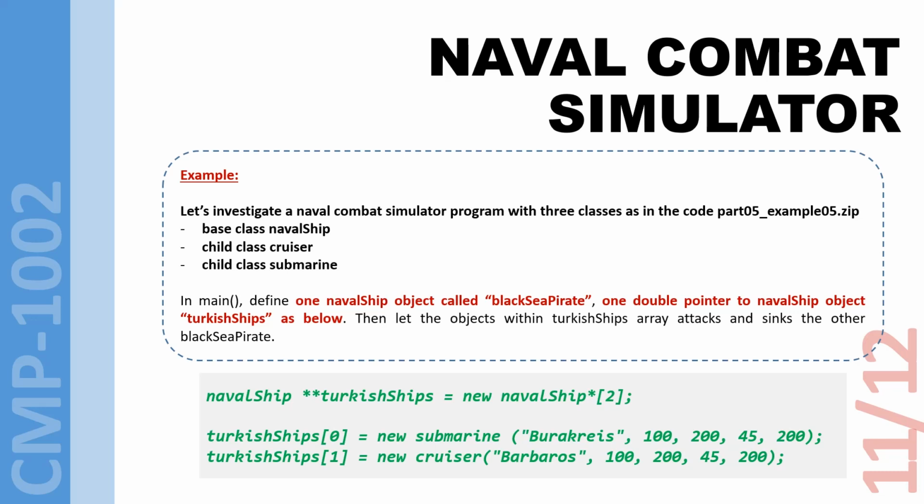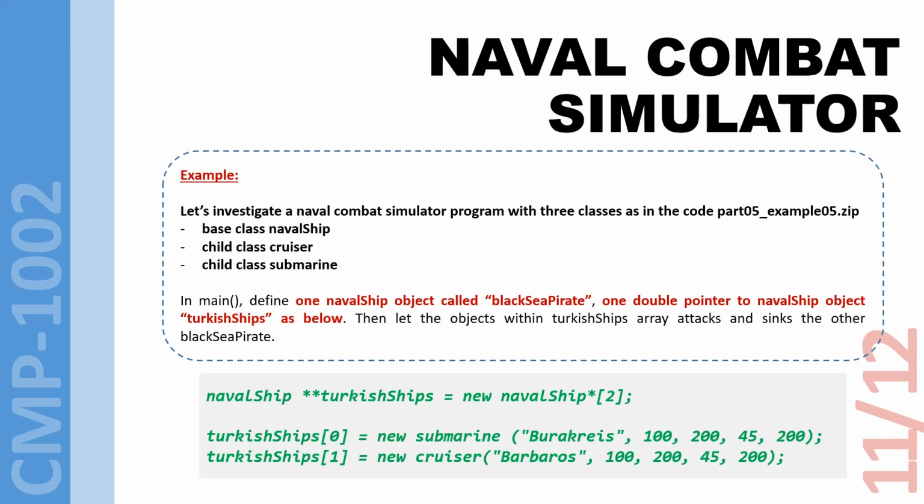So basically, there's going to be three classes. The base class will be what I would be calling a naval ship. It's going to represent a generic naval ship, anything. It could be from a very simple boat to a super big aircraft carrier or battleship, things like that. Anything, but this is going to be the base class. Next, there will be two child classes. One of them I'll be calling the cruiser, and one of them is a submarine.